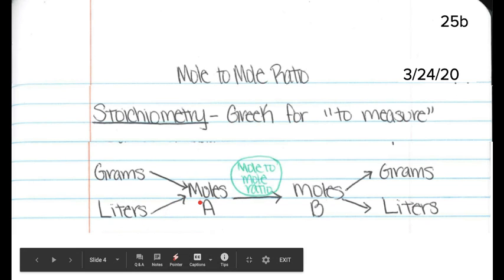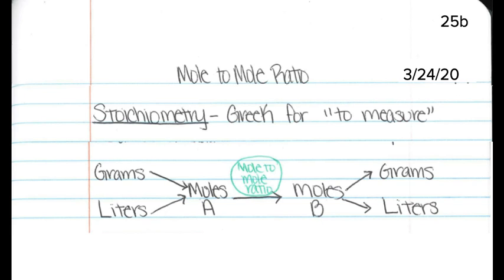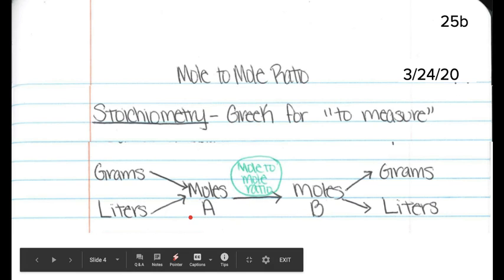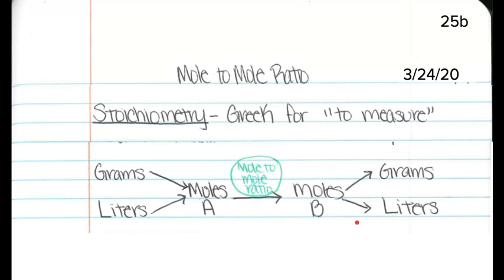So what you can see here is I am now concerned not only with going from grams to moles, liters to moles, but I need to go from moles of a substance in a chemical reaction, which I'm going to call A, to moles of another substance in that chemical reaction, which I'm going to call B. Those are just generic variables for whatever chemical we're talking about. What if I'm talking about moles of water and I need to get to moles of oxygen, or I'm talking about moles of hydrogen and I need to get to moles of hydrogen peroxide, whatever it is, it's a different thing in your chemical reaction.